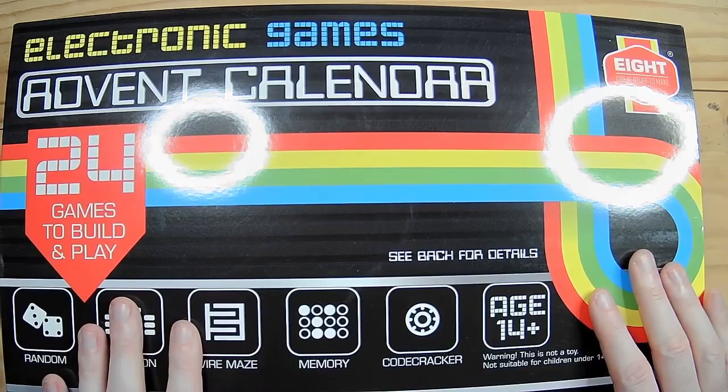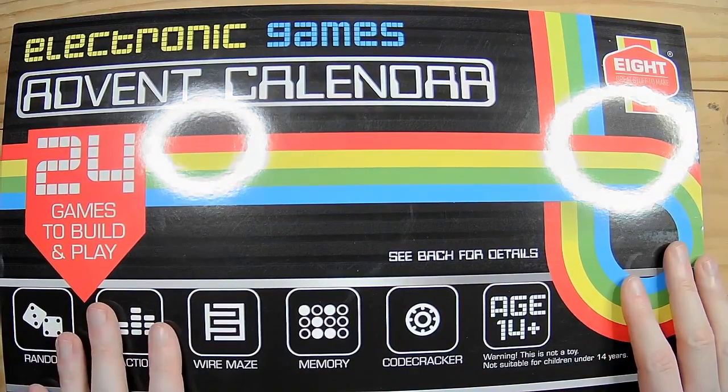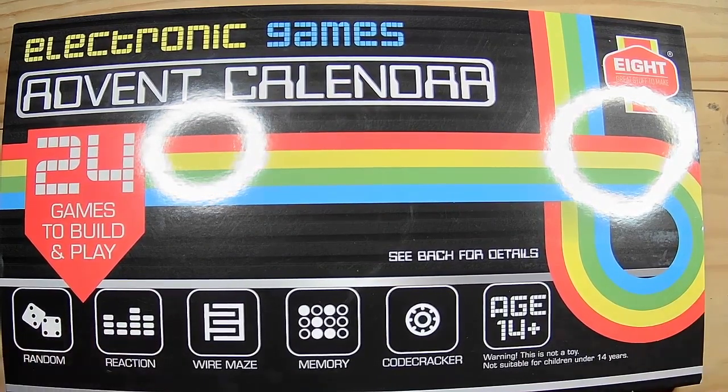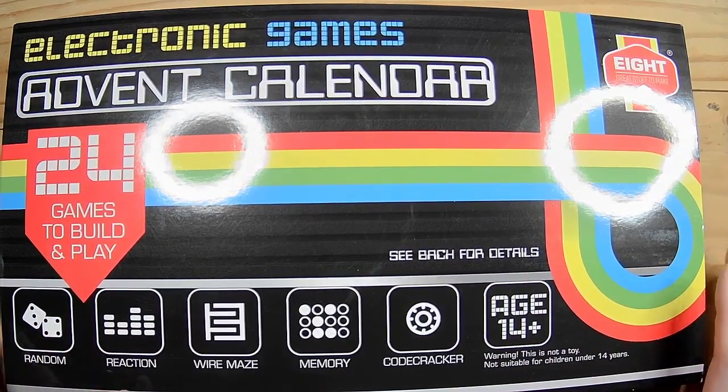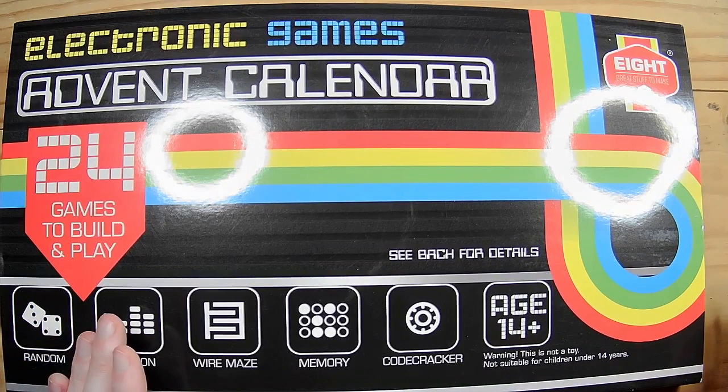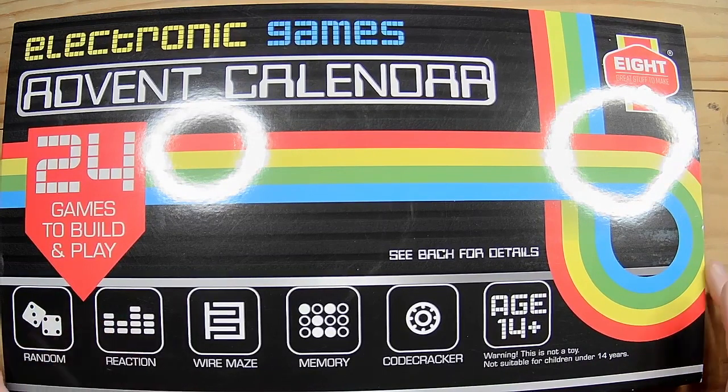You might have seen these. These have been available in good bookshops and online. So if you've got one of these as well, that'd be great because we could do the build along together. Now, the plan is to do a video every day, or at least every other day, right through the festive season of Advent, starting from December the 1st and running up until, of course, the 24th. How well that works, or if I can keep to that schedule, is another matter. But that's my intention. So let's see how well that works.